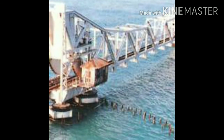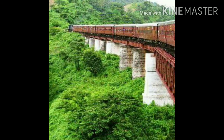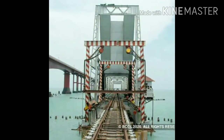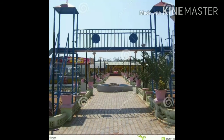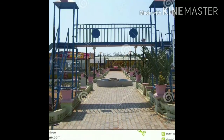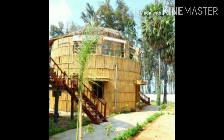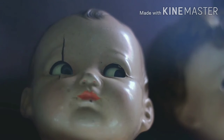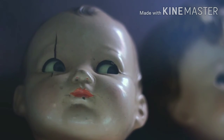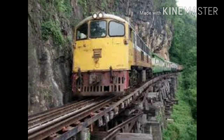Behold the beauty of Rameswaram Island from the Pamban Bridge. The spectacular view of the sea, Kuthuth Kunal, Vivekananda Memorial, and nearby islands will leave you mesmerized. You can spend some quality time with your family in Children's Park at Mandapam Shore, which is at the further end of Pamban Bridge. Relish some dry fish in Pamban Town — they are cheaper in Pamban.